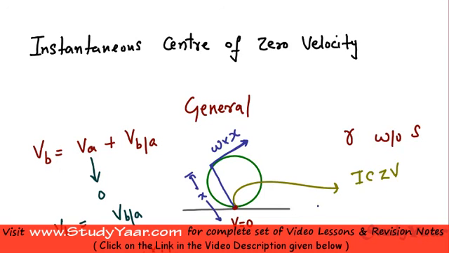As we have seen, angular velocity is independent of the reference point. So if your angular velocity is known to you and you know your instantaneous center of zero velocity, then all you have to do is find out this particular distance and your velocity for this point would be omega multiplied by x and your direction would be perpendicular to this line.